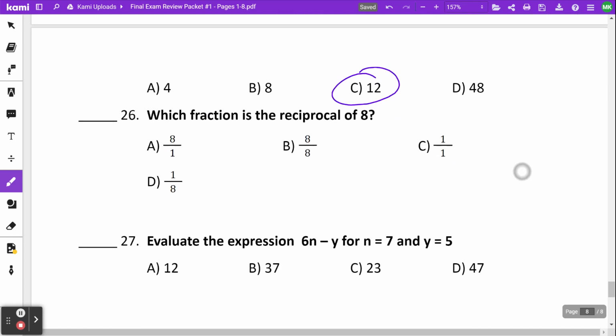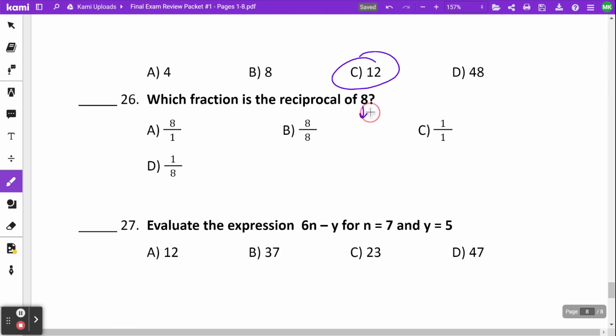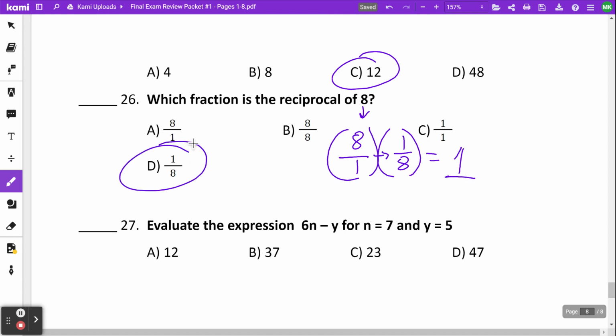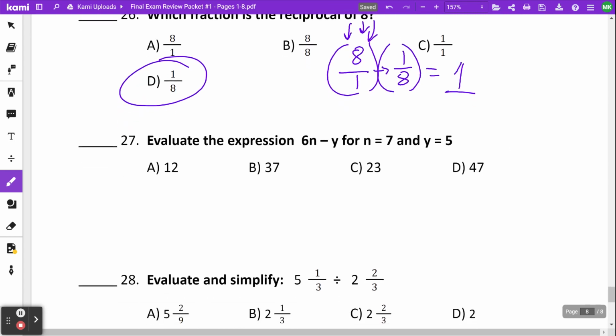All right, next. Reciprocal of 8. Now, careful. Reciprocal, right? You have to start with this. That's the 8. The reciprocal would be 1 over 8. Now, what you're looking for is when you multiply, you get a total of 1, right? You get a product of 1. That's a reciprocal. That's what it means. So it has to be this guy here, okay? But make sure you write this. I have so many kids just automatically pick this one because they see the 8 over 1 and they just get it wrong. So be careful.